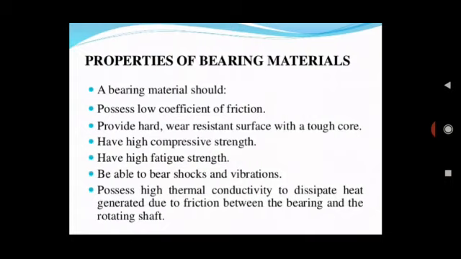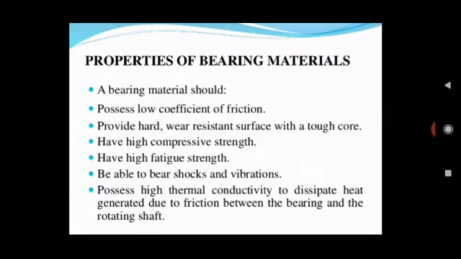Bearing materials should be able to absorb shocks and vibrations, because we know that bearings are used in shafts, moving elements, and such moving elements are subjected to jerks, for example in automobiles. So such jerks, shocks or vibrations should be able to be borne by bearing material. Such a kind of bearing material is required. Also, we require the bearing material to have high thermal conductivity.